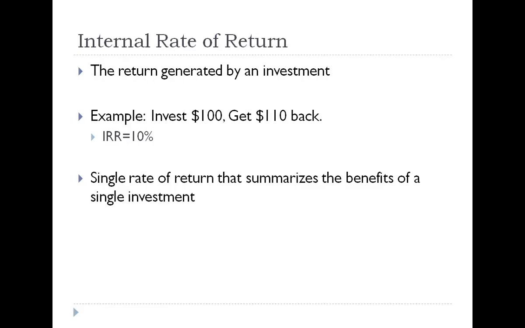A simple example is if you invest $100, you get back $100 plus a 10% return, or a $10 return on top of that. So you get back $110. That's an internal rate of return of 10%. It's the single rate of return that basically tells you how the investment benefited you as an organization.